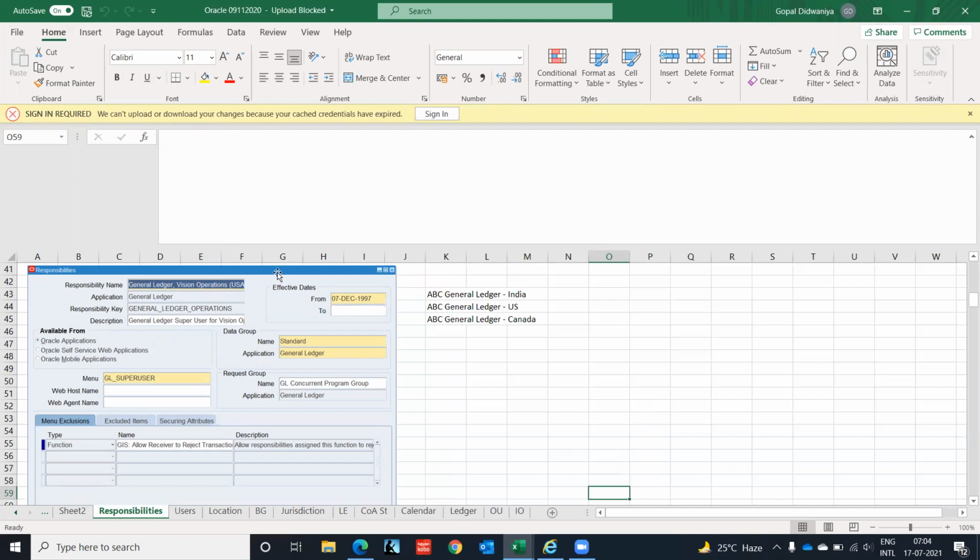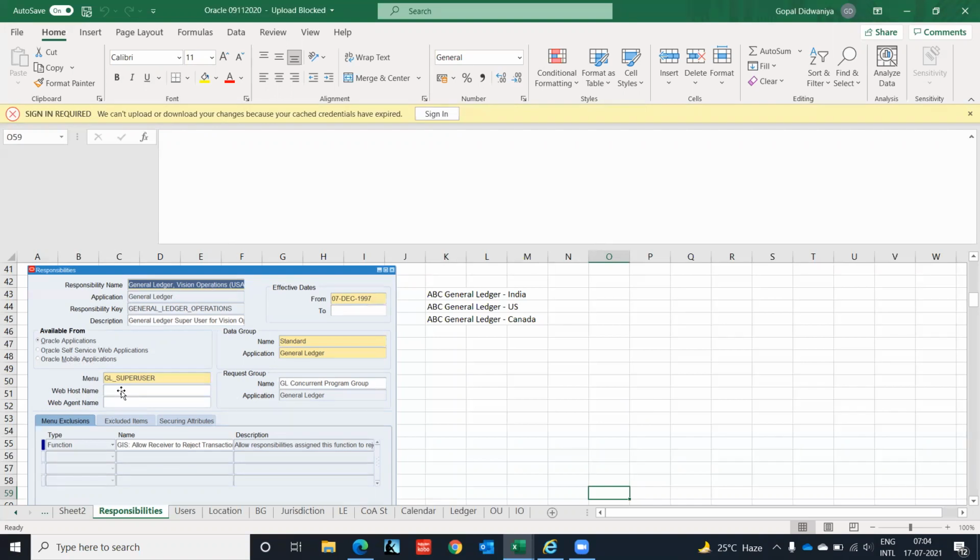When you do the setup of a responsibility, this is the menu. This is the standard menu where all the functions are available. This is supplied by Oracle. You can very well customize this menu and exclude and include certain functions as per your need.